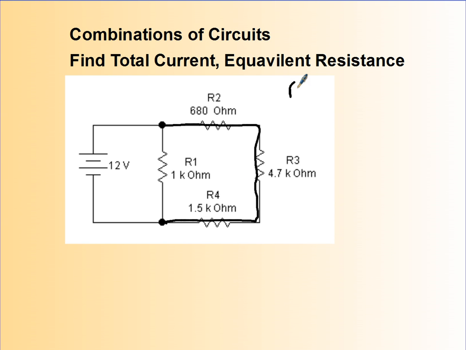So why don't we just recognize that these three are in series and find the equivalent resistance. Now I'm going to label these R2, R3, R4, because this is resistor two, resistor three, and resistor four. Let's convert these. This is 4700 ohms. You can't add ohms and kilohms, so we have to get everything to ohms. And this is 1500 ohms. So the equivalent resistance for 234 is 680 plus 4700 plus 1500. So let's see, when I add 680 plus 4700 plus 1500, I get 6880 ohms.